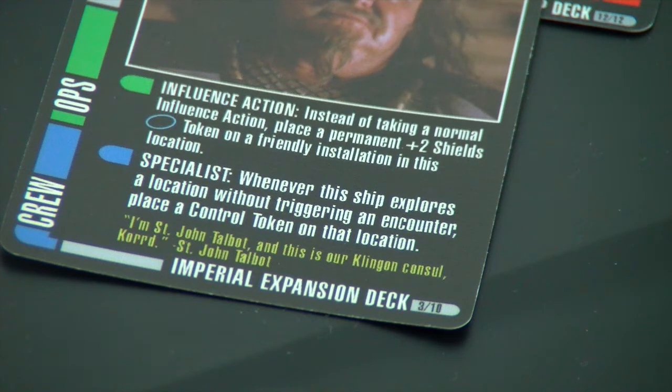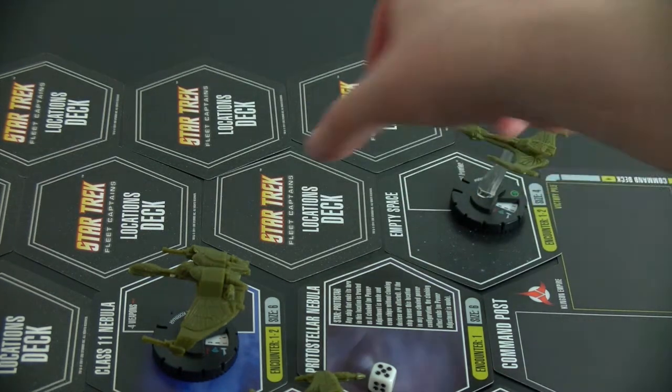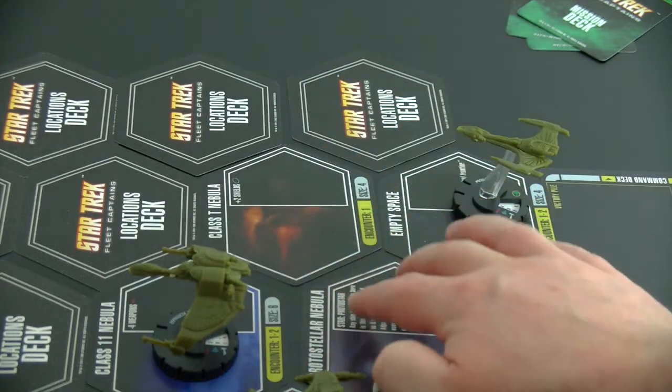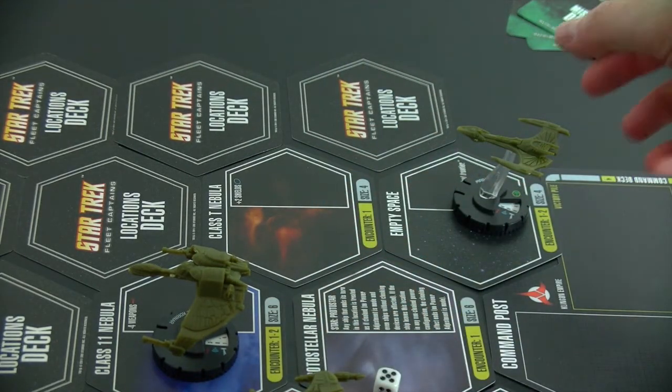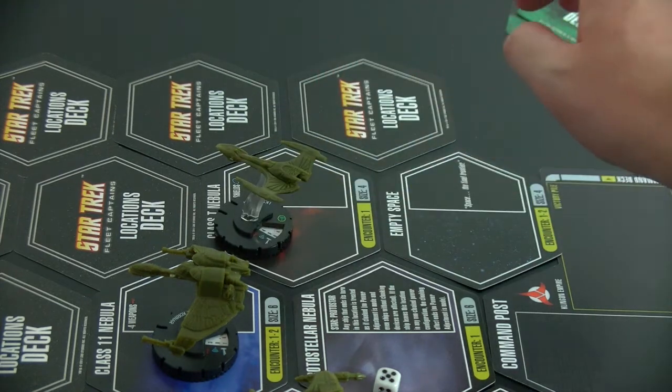So the Somra is the last ship to take an action, and I think I will move the Somra here to this sector. So let's see, that's a Class T nebula. The shields are more powerful here. Still, we are looking for a habitable planet to build our outpost. This really sucks. So we have moved the Somra here.